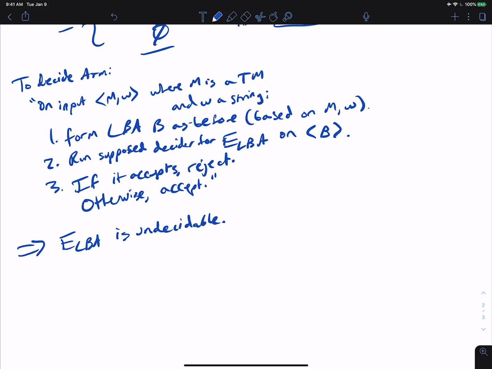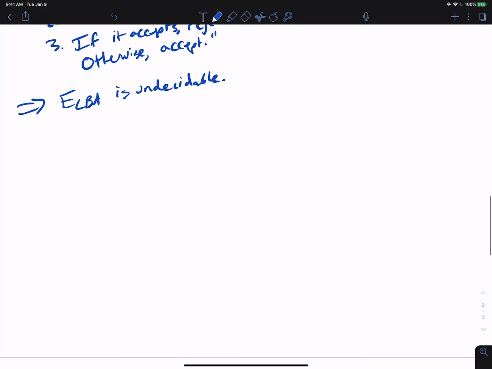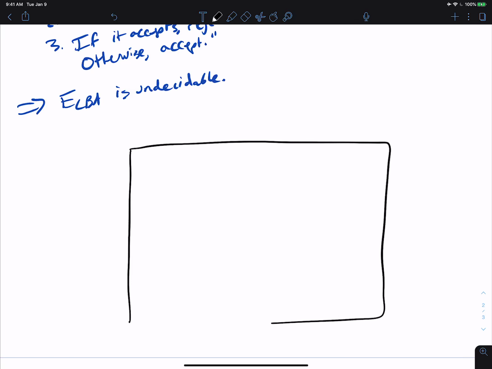And so that kind of completes the collection of the emptiness problems. So EDFA is decidable, ECFG is decidable, ELBA is undecidable, and ETM is, of course, undecidable. We've already seen that. Cool. So let's try to see where we are right now. Actually, for this particular problem, emptiness of LBAs, you'll be proving it is undecidable in a different way on your homework 9.